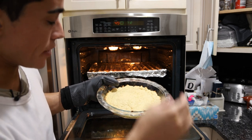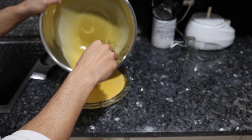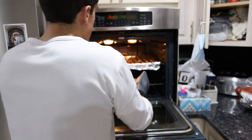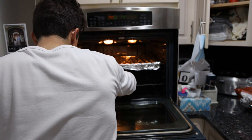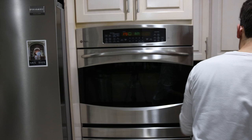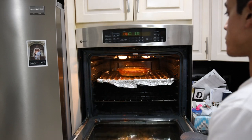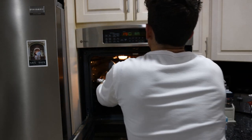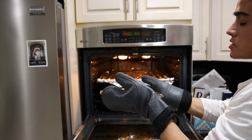We'll let the crust cool off for a bit and then put the filling on top and throw it back in the oven. Put the oven down to 350, place it in the middle — this should take 30 to 40 minutes. If we want to brown it on top more we could move it back up. It's been about an hour because my family accidentally turned off the oven. Let's see how this catastrophe of a pumpkin pie is doing — it looks good. You want it to be shaking in the middle as long as it doesn't still flow when you tilt it.